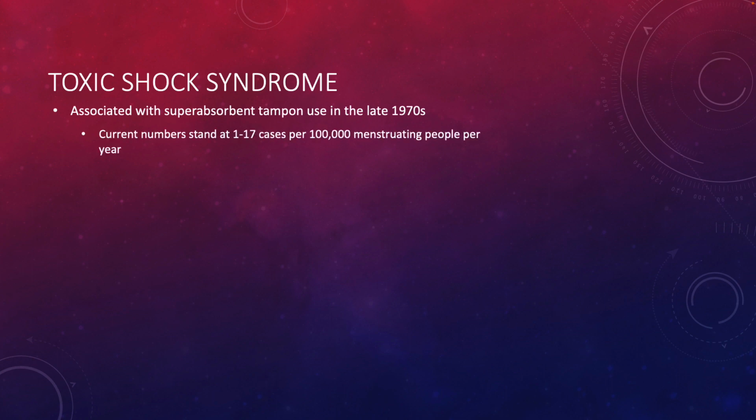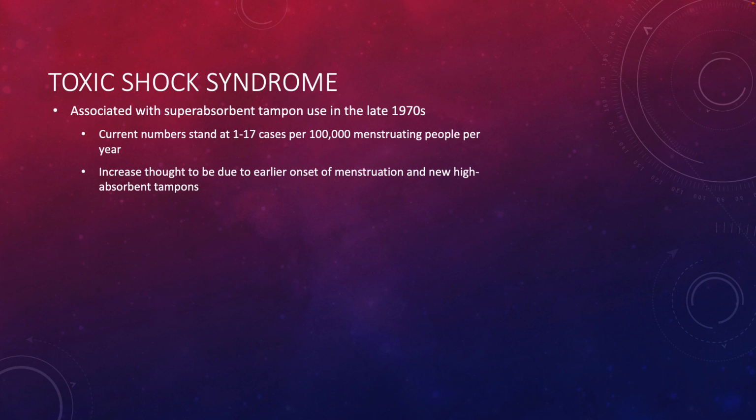So currently, we see anywhere from 1 to 17 cases for every 100,000 people who are using tampons per year. That doesn't sound like a lot, but it is, and it's actually more than we used to see in the past. And the increase is thought to be because of earlier onset of menstruation. Younger people maybe just aren't as self-aware, aren't as able to take care of themselves as well. But also high absorbent tampons, you would leave them in longer, right? So they're more convenient because you change them less frequently. But, right, they also could be in there too long and harbor too many bacteria.